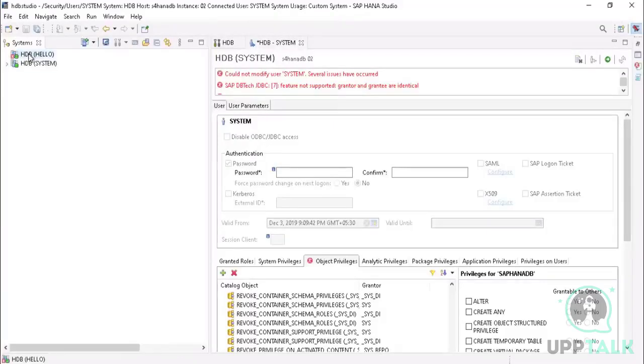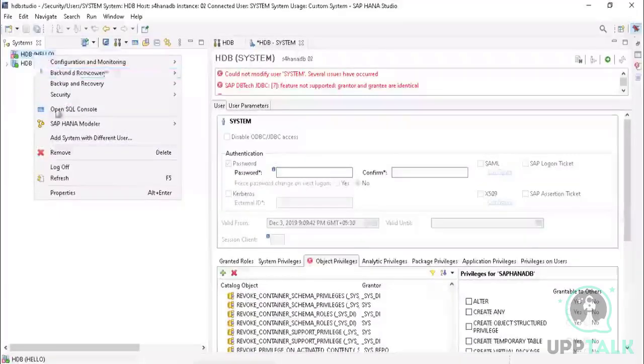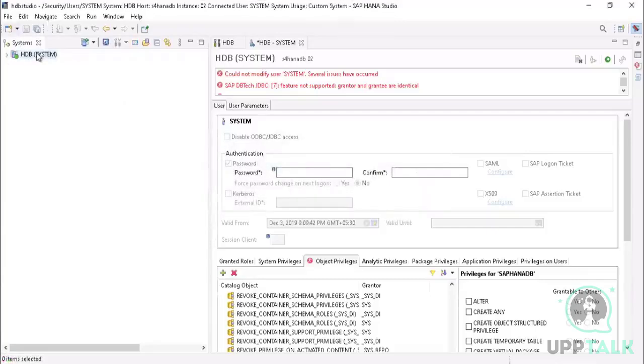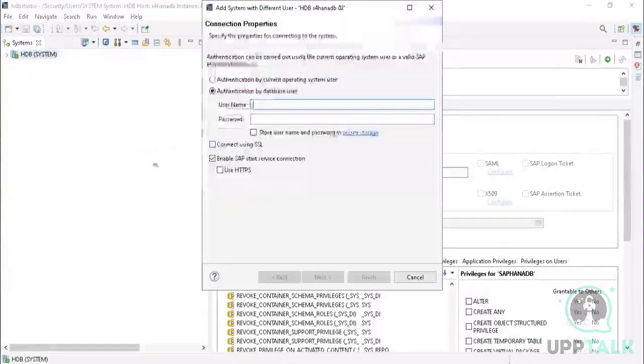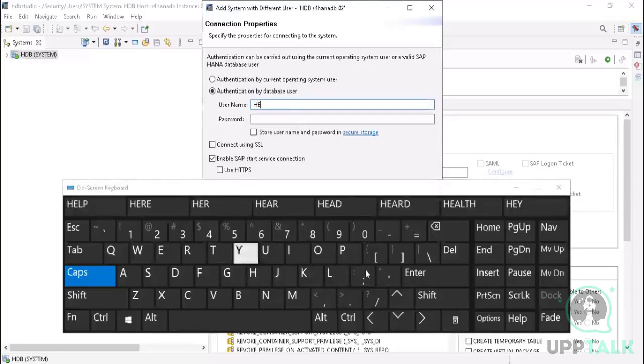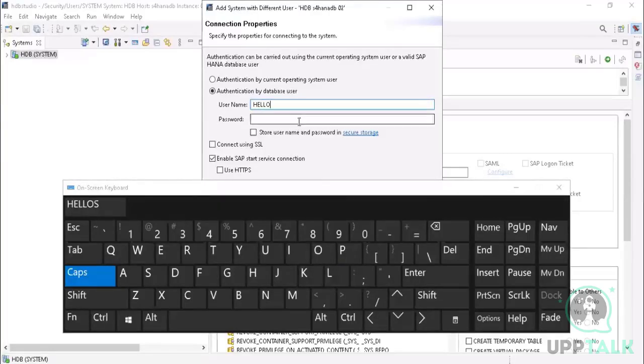So of course, we'll try to log in as hello. It's hello, and the password should be the password for sure. Let me try this.